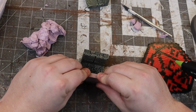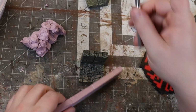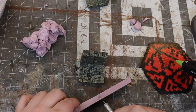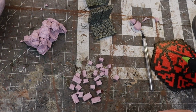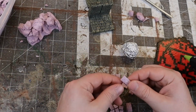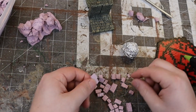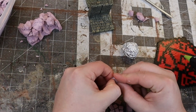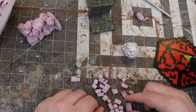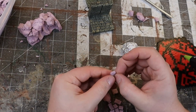Since this is supposed to be a man-made tunnel that has collapsed, I took a piece of foam and pressed it down onto my Dwarven Forge, giving me an imprint where I can cut these out into the individual bricks. Once I had quite a few of those, I took the tinfoil and did the exact same thing, giving them a little bit more texture, and then plucking a few pieces off here and there just to make them look like they broke during the fall. And then glued them on using hot glue as well.